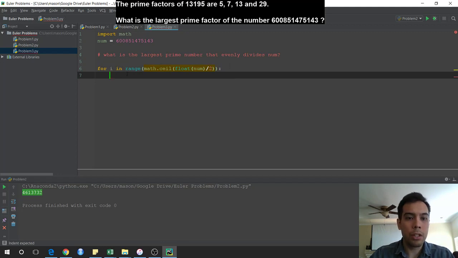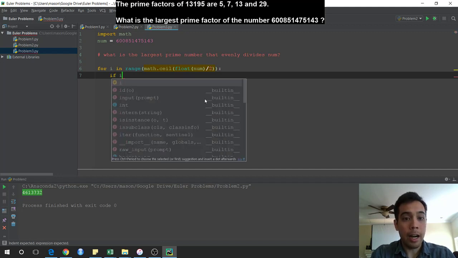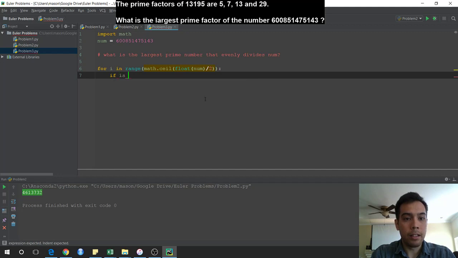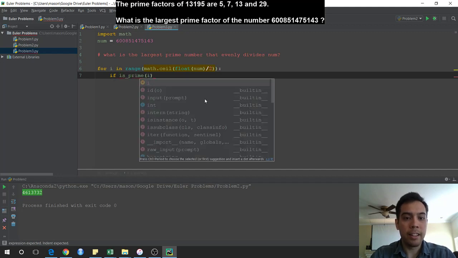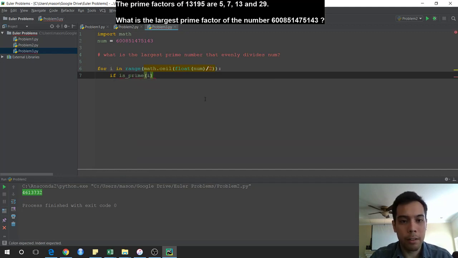So for all these values I up to num over 2, we want to check if isPrime(I), and this is a function I haven't created yet, but I'm just planning out what I'm going to do ahead of time before I get into the meat of defining this isPrime function.